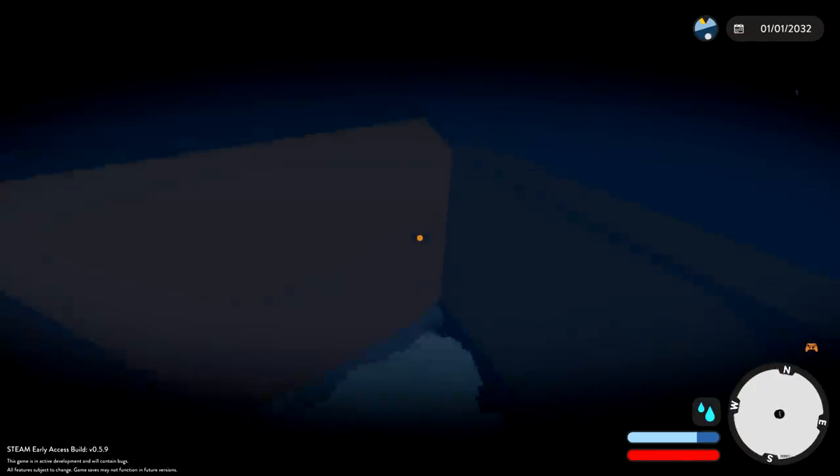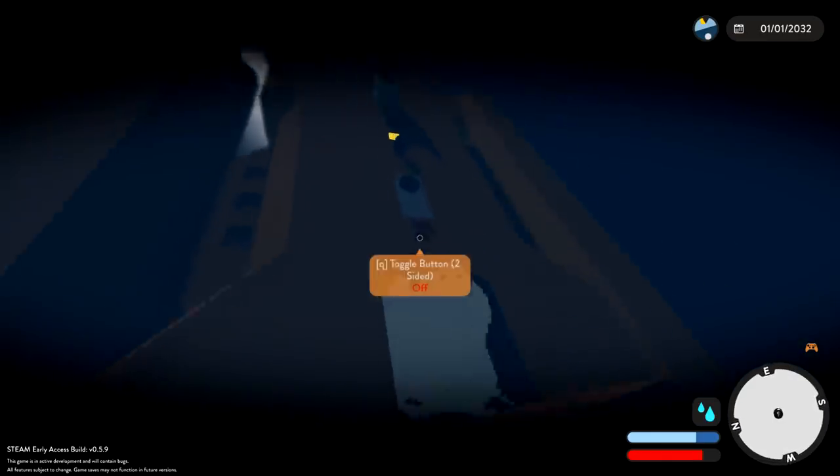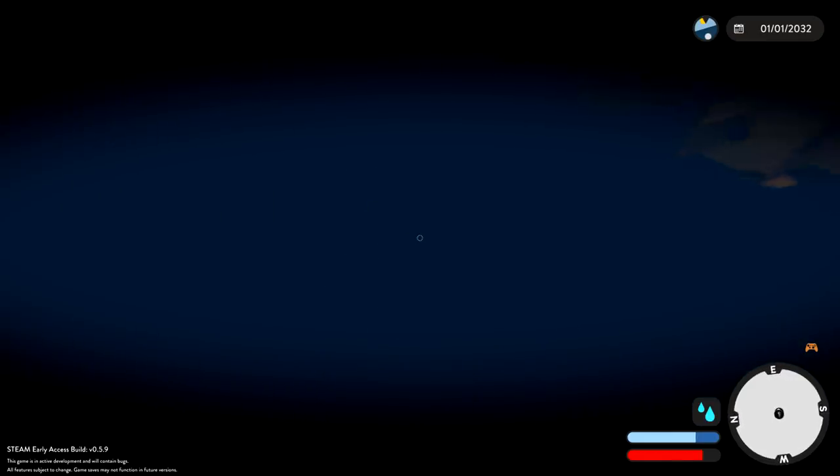Maybe we should just... Do you think we should just dive down here and leave the submarine on the surface? If you want to. I've abandoned ship. Yeah, alright, I'm coming out. Wait, have you just let water in? I've let tons of water in, yeah.